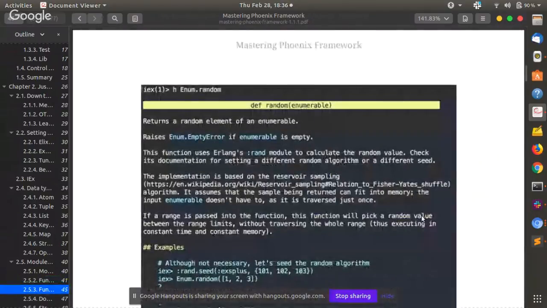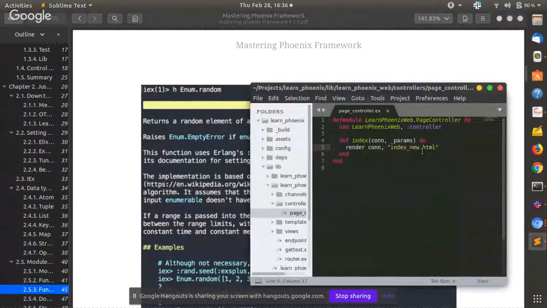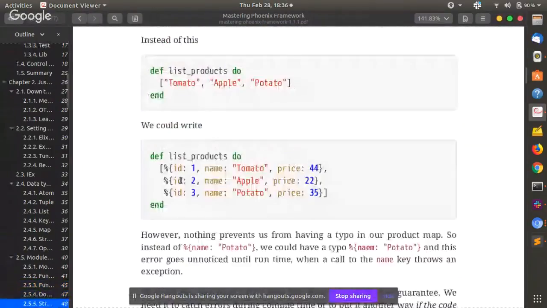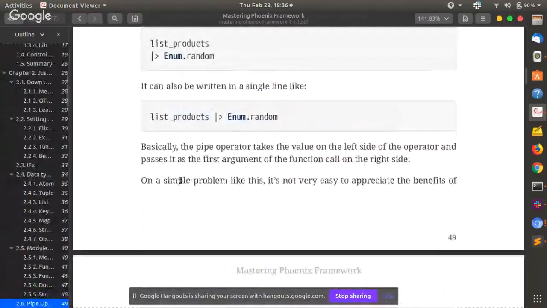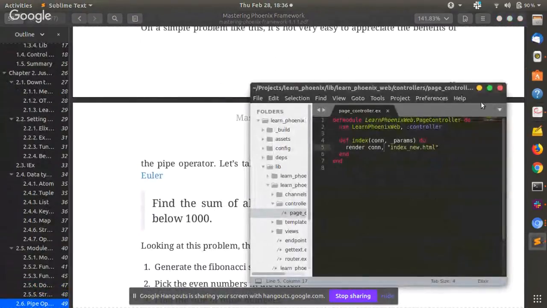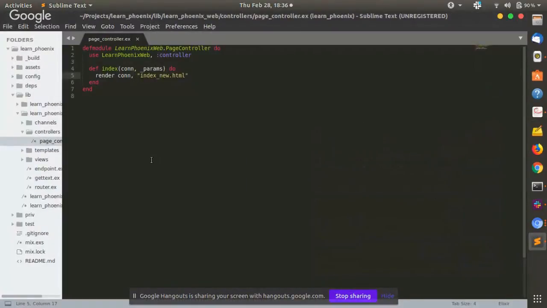So in this case, we don't have a template called index.new, so we created a render function in the controller. Okay. You created a render function in the view or in the controller? It's the controller. Oh, the controller. Okay. We don't have that template.